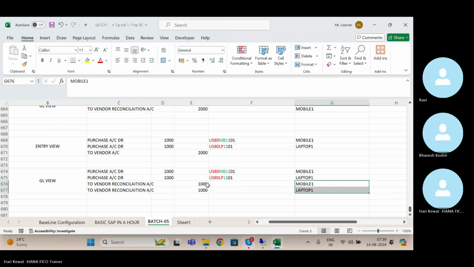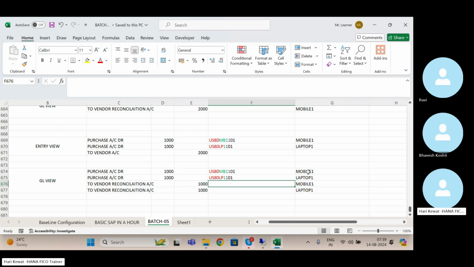Mobile has debit 1000, mobile has credit 1000. Laptop has credit 1000, laptop has debit 1000. So in the GL view, the PC will always be filled. PC must be filled for all the line items in the GL view, otherwise it will not allow. So this is known as active splitting.